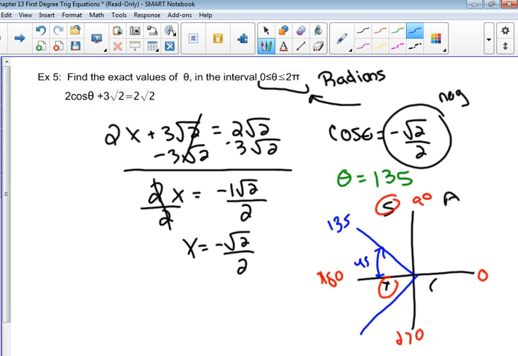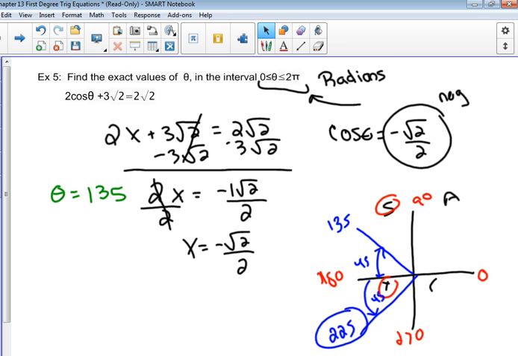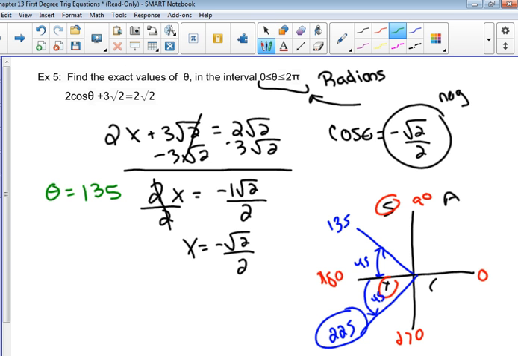Okay. Now, is 45 one of our options? Is that one of our answers? Okay. Careful, you're not using 45 as an answer because 45 would be over here. We don't want things in the first quadrant. Yeah, good, Carly. So you're just going to take your 45 and add it to 180 now to get the other degree of 225. Good job. Okay. So right now we have two answers. We have 135 and 225.